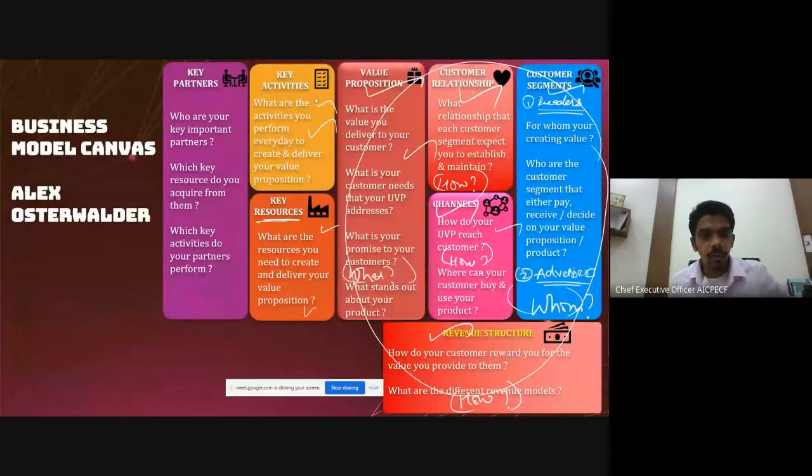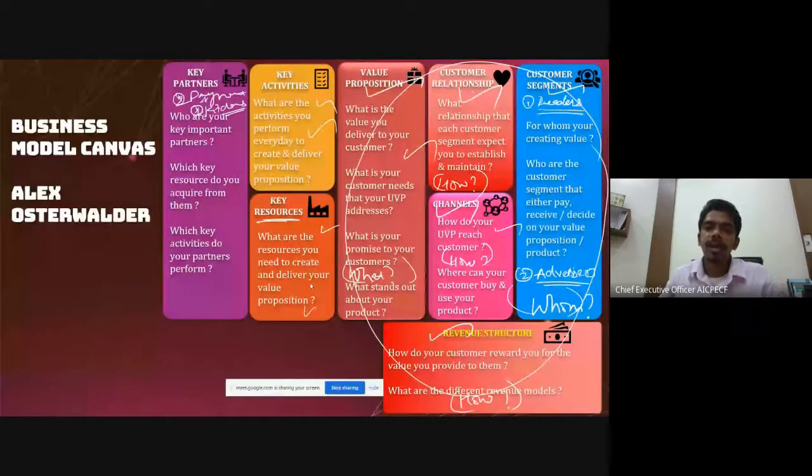For example, take Swiggy. Who could be Swiggy's key partners? Payment services, right? First one, sorry, this could be second. The first major key partners are the kitchens, cloud kitchens, and the cuisines, be it Zomato, Swiggy, or whatever food aggregators, and whatever franchisees are there, kitchen franchisees or cuisine franchisees, they are all their key partners. Without them, they can't deliver food to a customer. And without payment partners, they can't get paid by their customers. Payment partners are Paytm, Google Pay. These are all the partners who really matter for Swiggy. Without partners, they can't run their business, right?